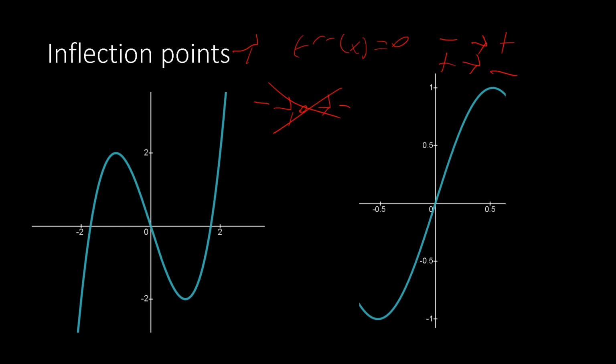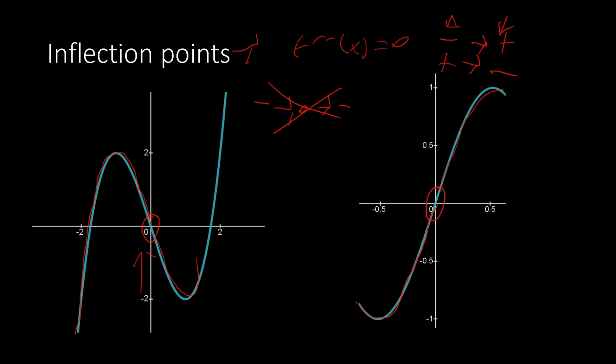As you can see here on this function on the left, it's going concave down, concave down, concave down, because it's starting to curve downward, and although it's increasing, the rate at which it's increasing is actually decreasing. Then when we reach x equals 0, it starts to increase faster again. So we can infer that x equals 0 is an inflection point where it goes from being concave down to concave up. Same thing here with y equals sine of x. We have concave up because the function is curving upwards. Then when we hit 0, we're going to have concave down because it starts to curve back down.